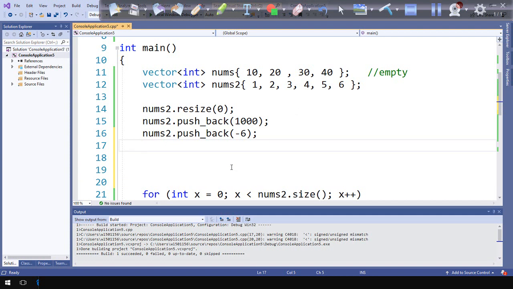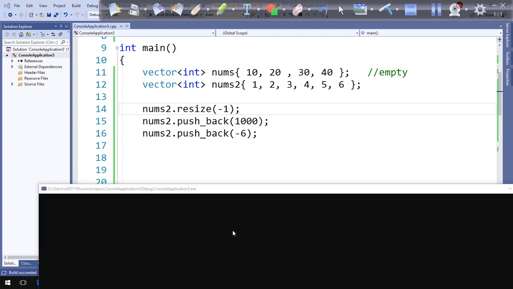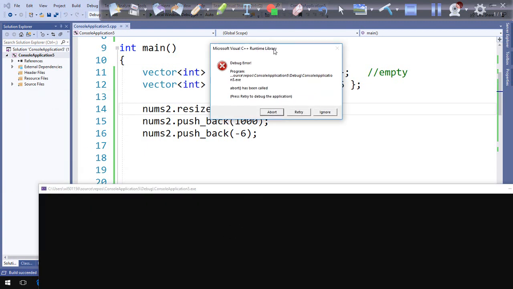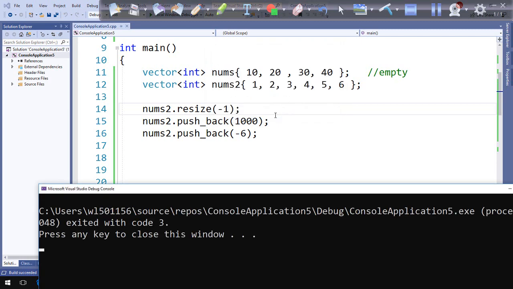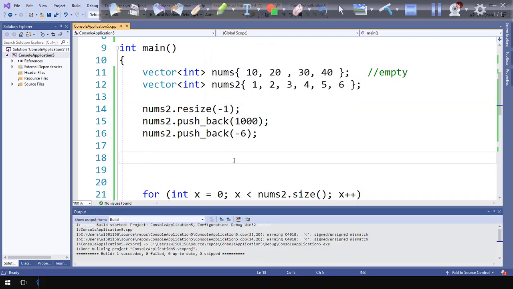Wait, what if you resize to a negative? Let's try and see. Compiler's not looking over my shoulder here. And we get, boom, crash. Yep. Done crashed it. There's pushback.